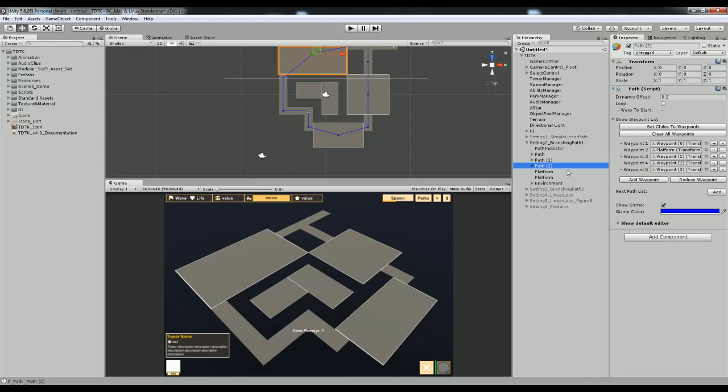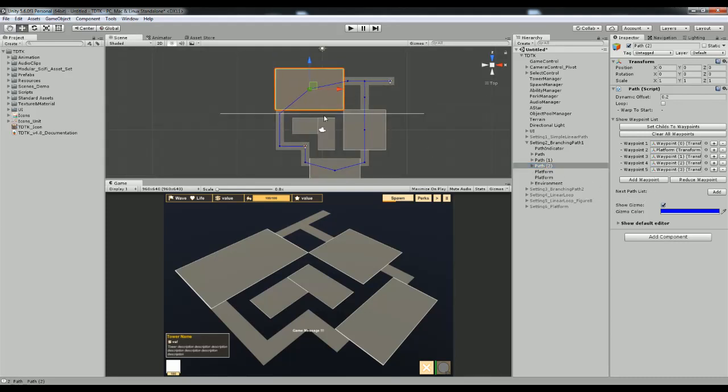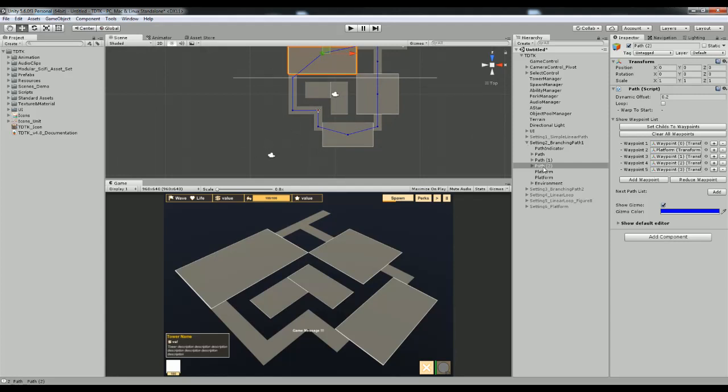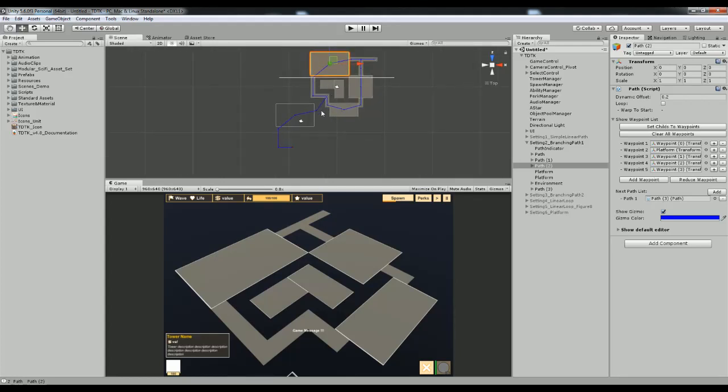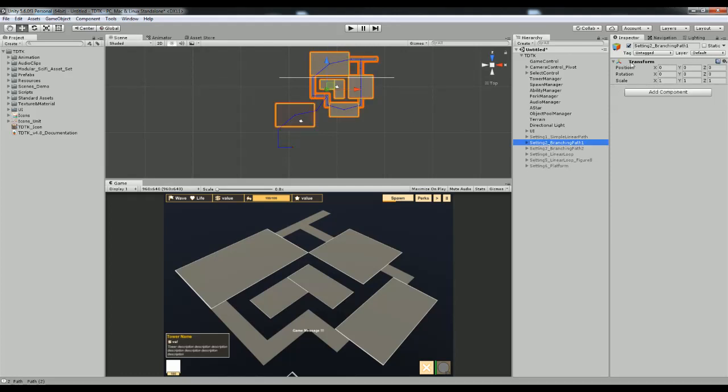And about the next part as well, there's no limit to how long you can elongate the path. You can create more path here and then simply carry on. Oops, there you go. So you can create multiple branching paths that branch out indefinitely, or they all converge back to one single path. So it's up to you. There are a lot of options to what you can do with the level design.